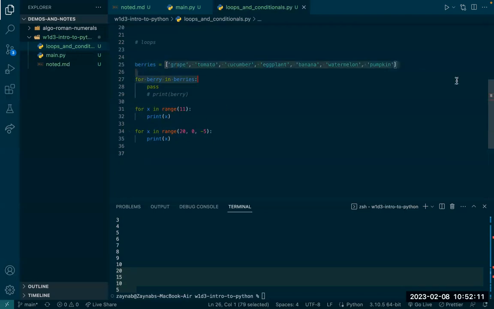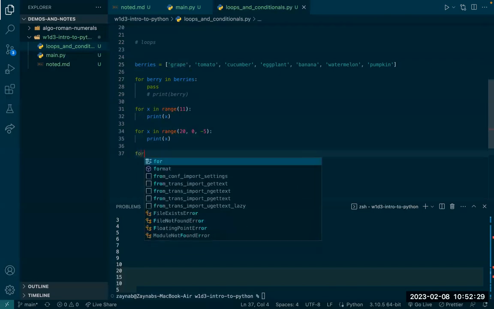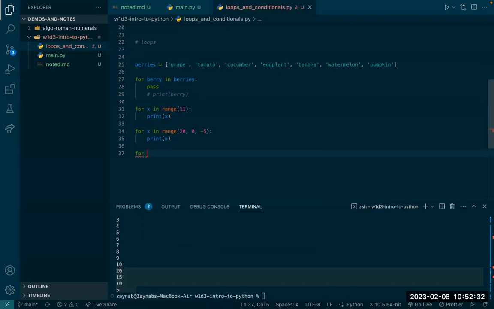So let's say you're looping through a list, and it's cool to have the actual element that's in here. What if you want the index of that element? You want to know, is this index 0? Is this index 5? To do that, you can do for. Let's say we're going to copy this one and do something similar. But there's this function in Python called enumerate. It's with an E, not an I.